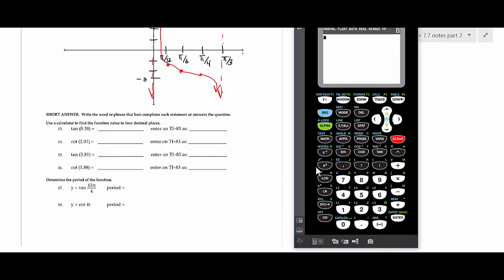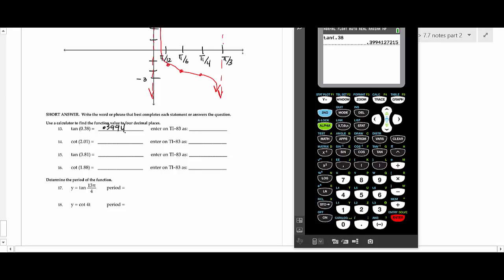If you're doing these things, these are all in radians. So I just want to do this real quick here and remind you of one thing. I'm just going to put in some of these things. You can put this in your calculator if you want to. So if we do tangent of 0.38, I'm just going to round that off to 4 decimals. So that's 0.3994, like that.